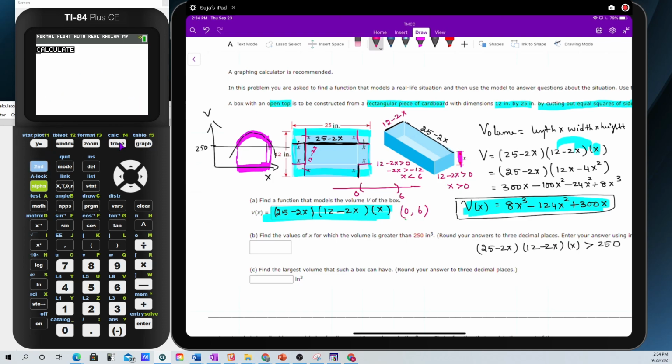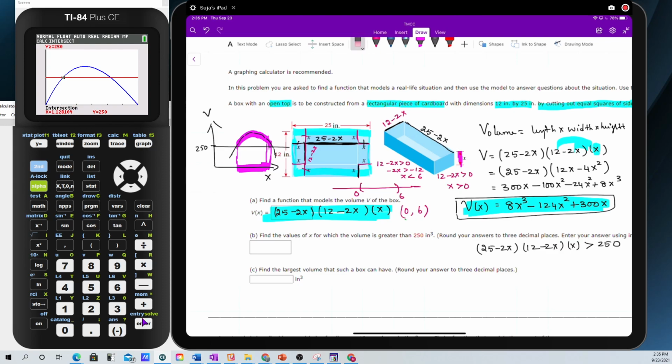Go to second calc, use the intersect option here, and I'm looking for intersection on the left side, so move it closer to the point you want. And I'm still on the first curve, but I'm closer to the point I want. Hit enter. It'll automatically jump to the second curve. Yes, that's the second curve. Hit enter again. And when it comes to guess, enter again. And that is my leftmost point.